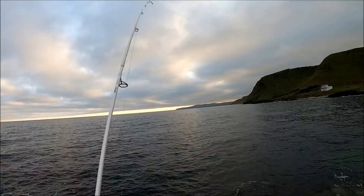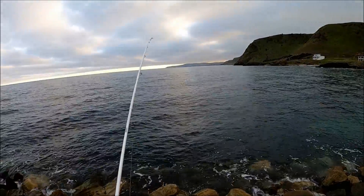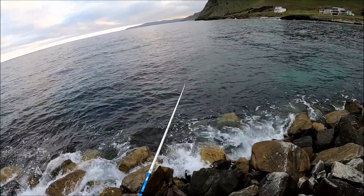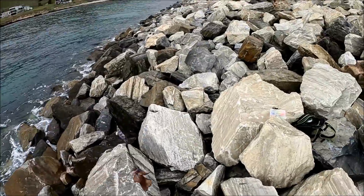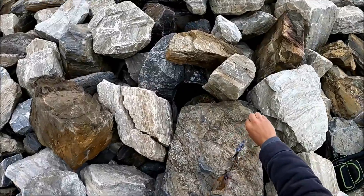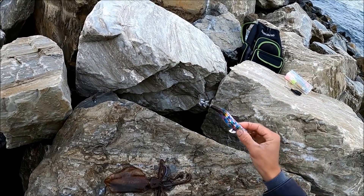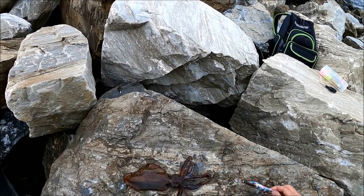You're kidding — don't tell me this is a squid! First cast of the day, it is a small one, but we'll take what we can get because I am going to cook them up. Look at that — just a small one, but it is a squid so we'll add it to our growing collection. As you can see, the two mantles have grabbed it, and that's what they use to propel and hit their prey. First cast with the new jig and pulled up the first squid of the day.